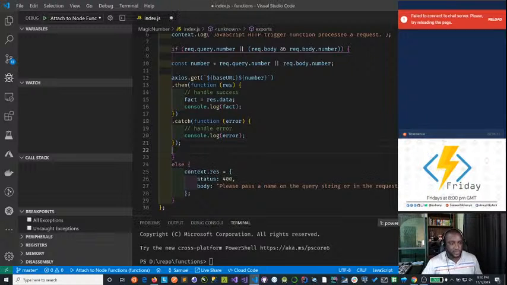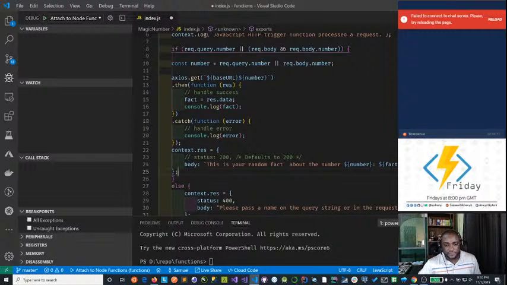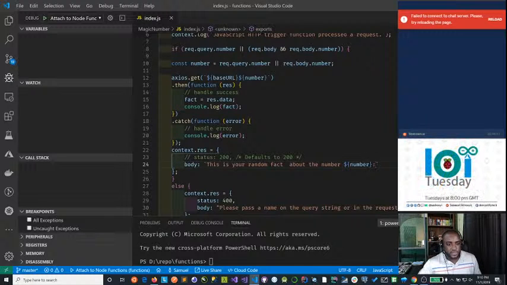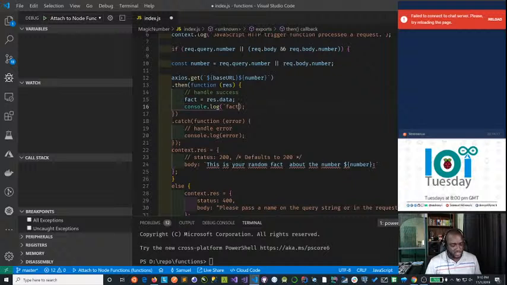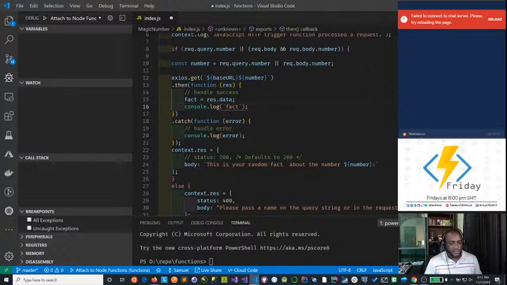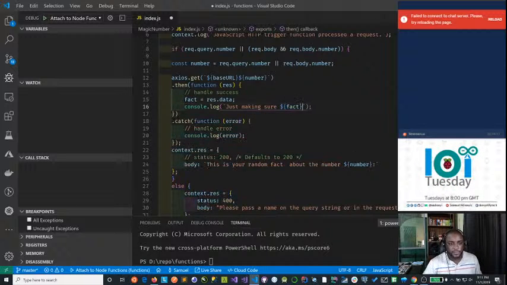Let's just leave this here for now. I'm going to do my string interpolation here and say just making sure, and then dollar for it. I just want to be sure that it's loading. All right, F5.